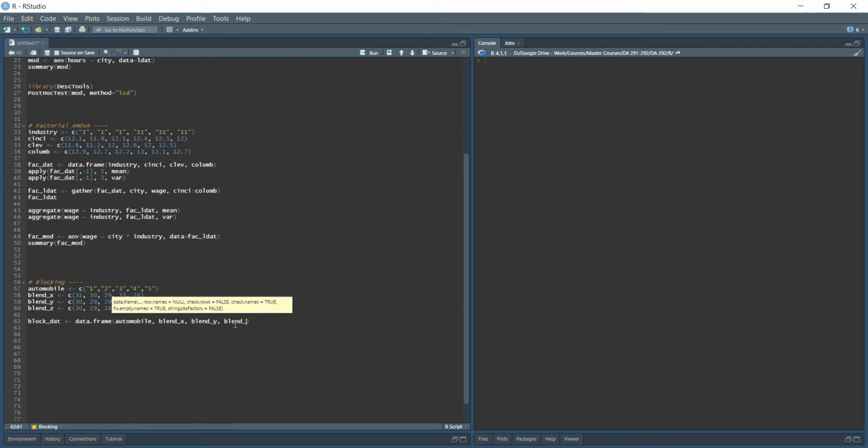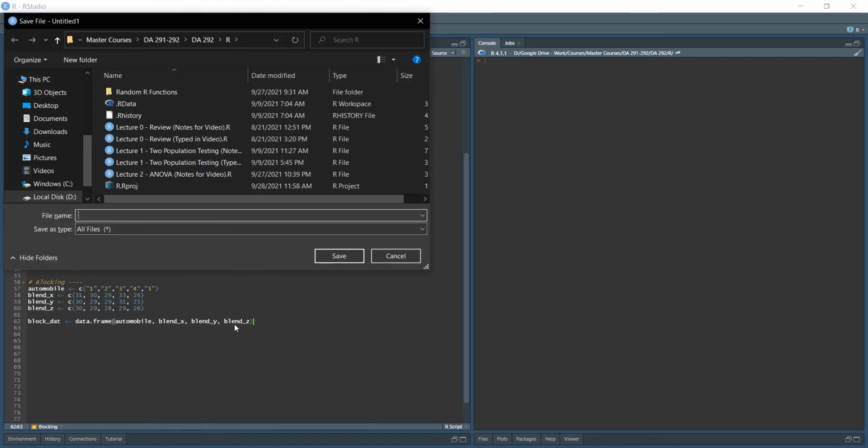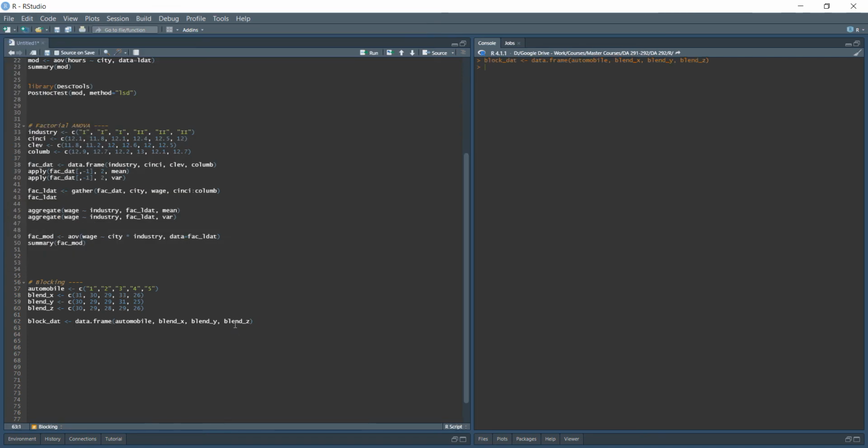Some of you may ask, why do I type it in wide format and then change it to long format? One of the reasons is, well, the first reason is I'm typing it in how it's presented in the problem. The second reason I do it this way is because it's actually really common to get data in this wide format. It does tend to be a little easier to type in sometimes. The problem comes when we try to do an analysis with it and it doesn't really end up working out. So it's pretty common to have to do this transformation, transforming from the wide data to long data.